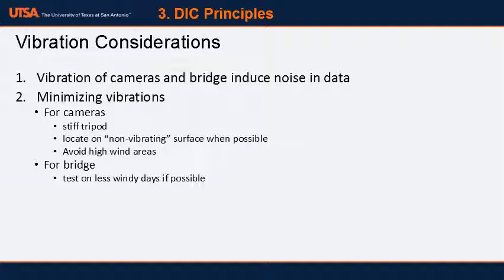Try to shelter your cameras. If it's a very, very windy day, maybe you don't want to test on that day, so you don't get that extra wind vibration. Remember, you're measuring things down to very, very small numbers, so even the smallest vibration will get picked up. But on any average day, unless it's really, really gusting, the system should work just fine. For the bridges, I mean, you can't do much to the bridge other than try not to test on a very windy day if you can.